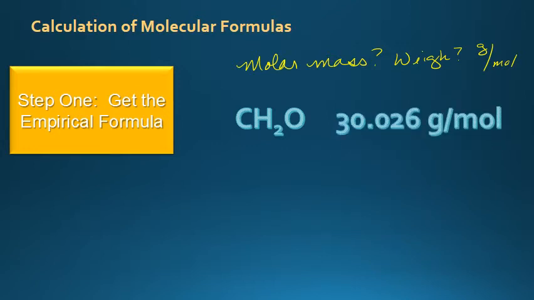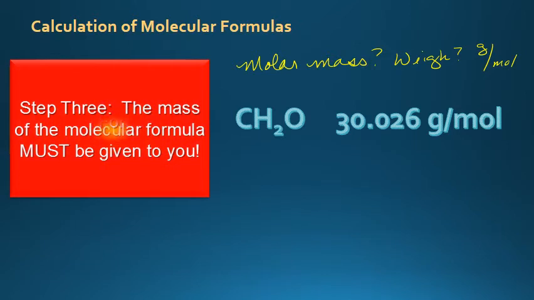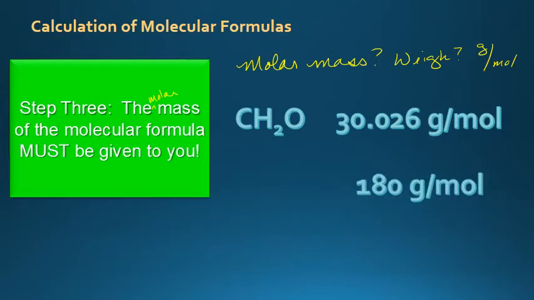Okay, now what? The second thing is hugely important. You've got to be told the molar mass of the molecular formula. If you're not told the molar mass of the molecular formula, you're kind of out of luck. Somebody's got to tell you what it is. It'll be somewhere in the problem, and you've got to find it. Oh, look, that's the molar mass of the molecular formula. There, I gave it to you. So what are you going to do with this information?